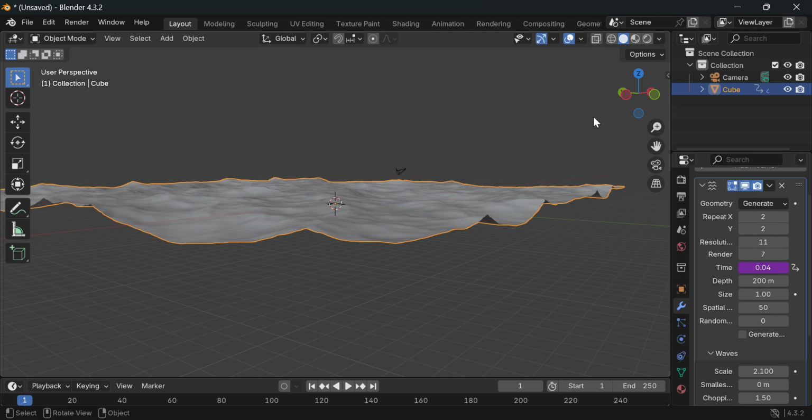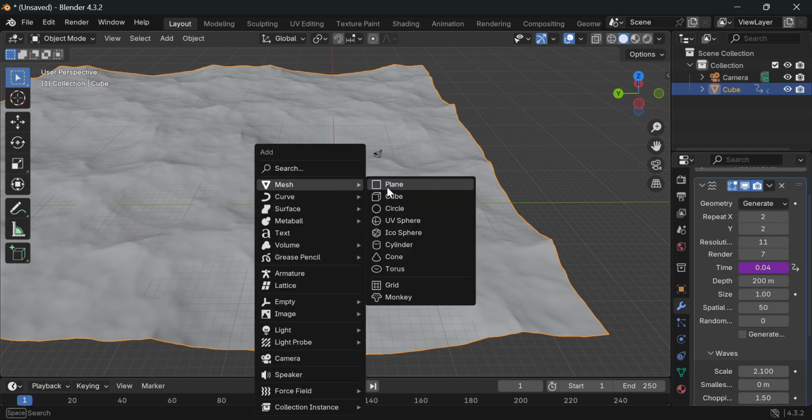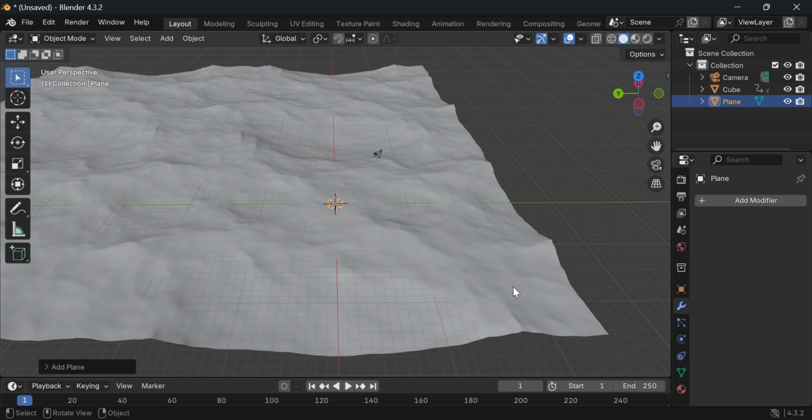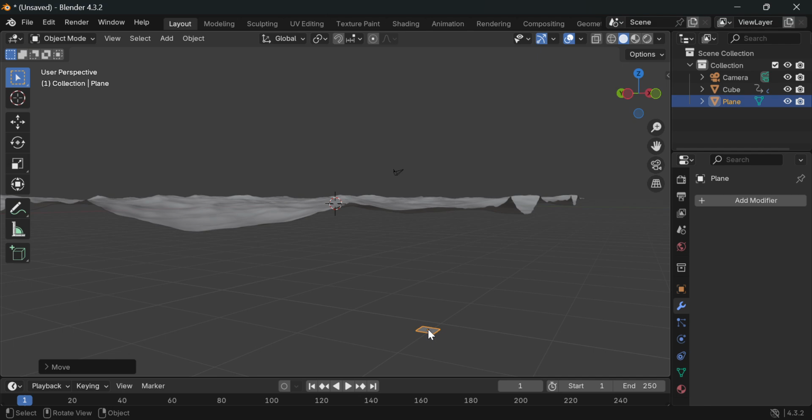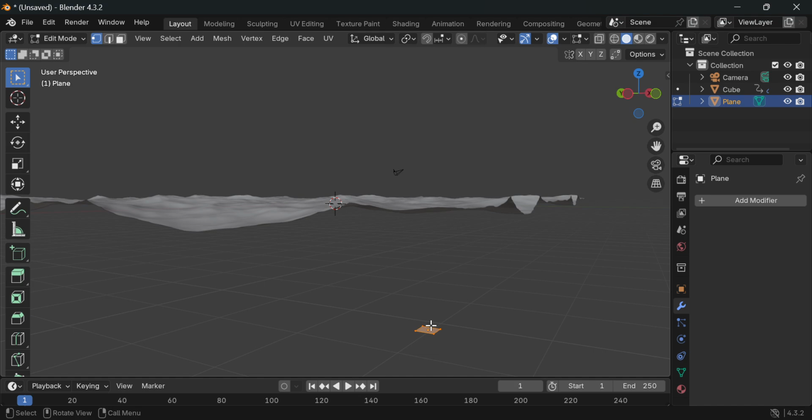In order to make the camera move along the plane, we first have to add a mesh plane and make sure that it is somewhat like here. Make sure that you get to edit mode. You can also click tab on your pad to get back to edit mode or object mode.